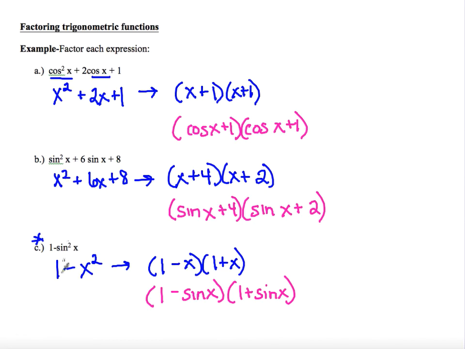Now you heard me say that this one gets used a lot. Why does this one get used a lot? If you are remembering your Pythagorean identities, that's one of those that we just looked at where we said sine squared plus cosine squared was equal to 1. So sure enough, 1 minus sine squared, remember how I said you could manipulate that. If I subtract the sine squared to the other side, cosine squared is the same as 1 minus the sine squared. So this 1 minus sine squared is equivalent to the cosine squared, which is why this part of it gets used pretty often. Okay, so that's factoring with our trig functions.